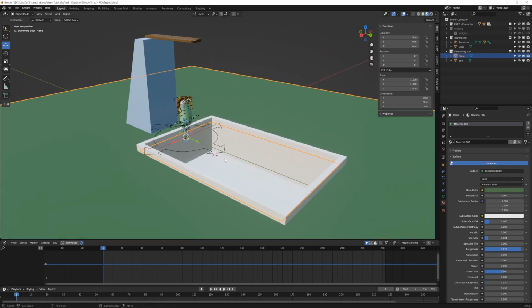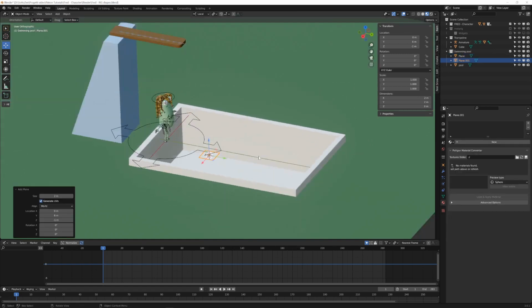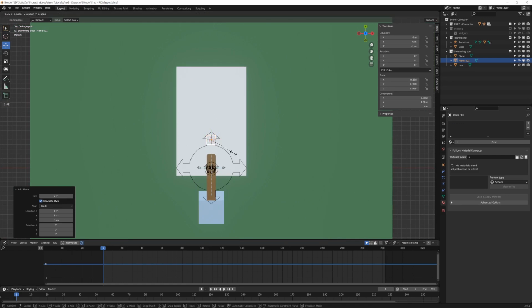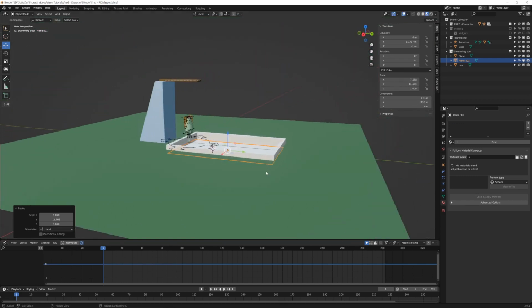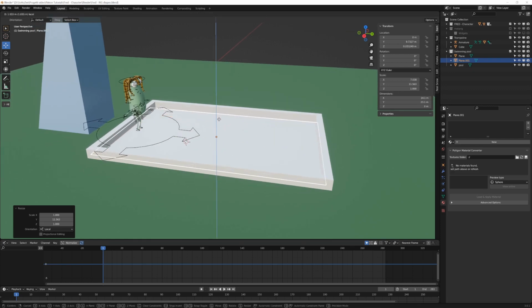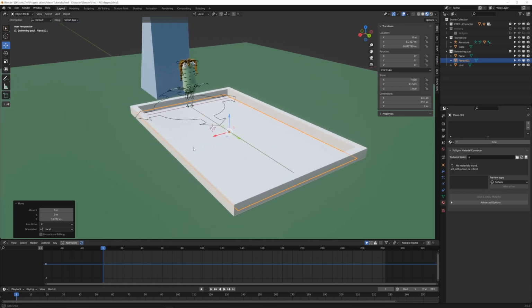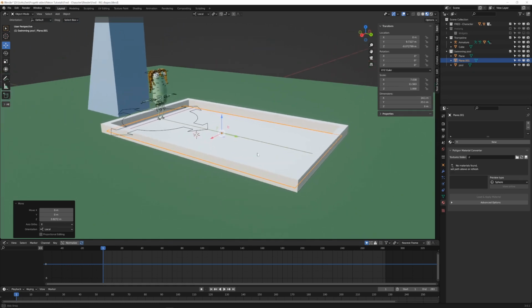So let me add another plane that I want to scale. And later I will try to add some dynamic paint to add some ripple animation.